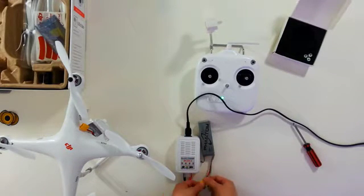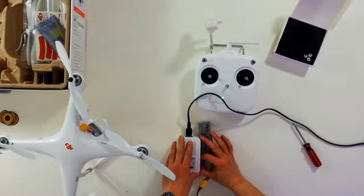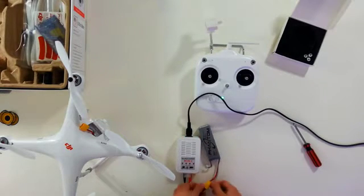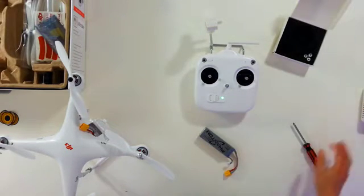Unplug it, but be careful to only unplug it using the connectors, not the wires. So grab the connector, pull that out, and with the yellow connector, don't pull the wires, grab the connector. You'll see there's two grip pads there. Pull that, and that'll come out nice and easy.